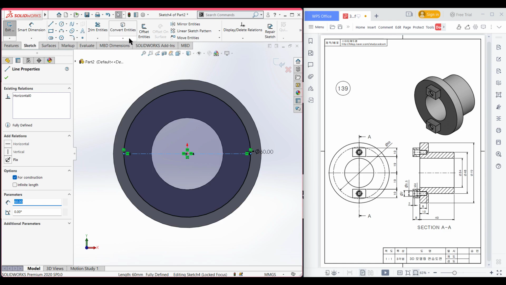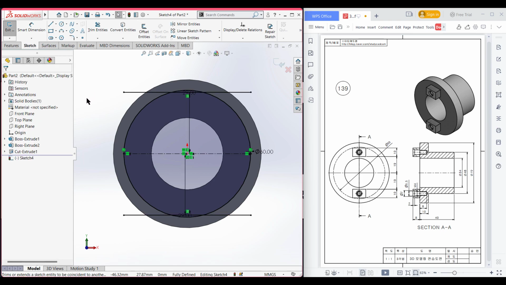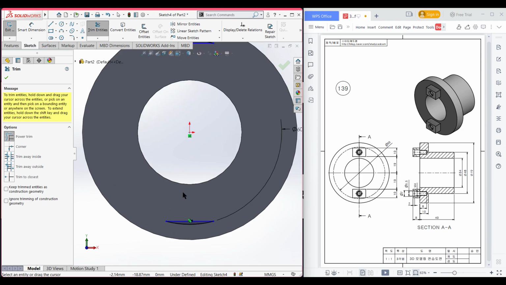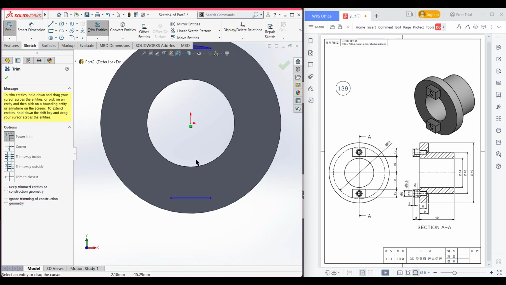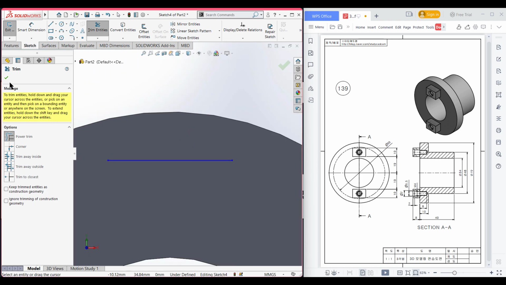Select this line, select offset entities, and offset it by 19 plus 10 units. Uncheck bidirectional, press OK. Now select the trim option and trim all the unnecessary parts that we don't need. Zoom here and also trim here. Also zoom in on the upper portion and trim this also. Now press OK.